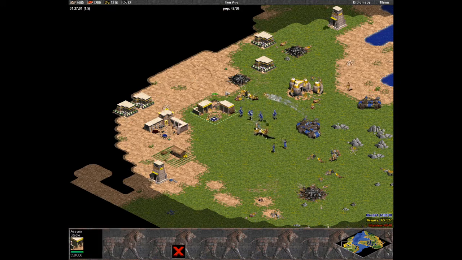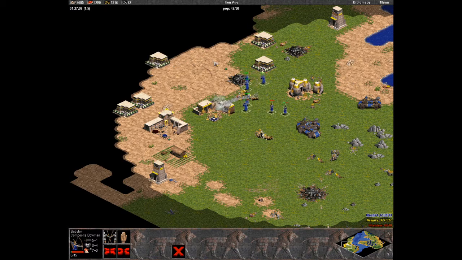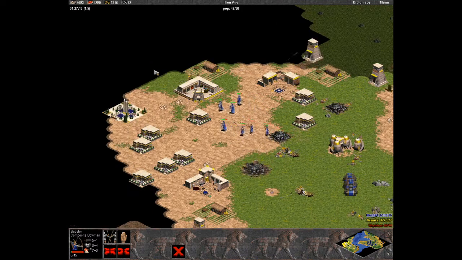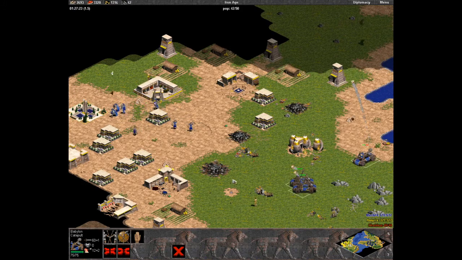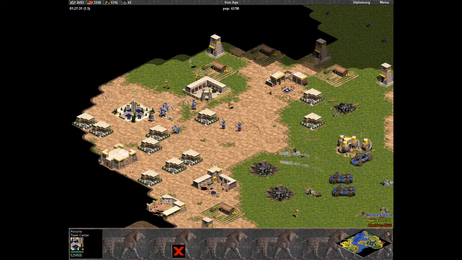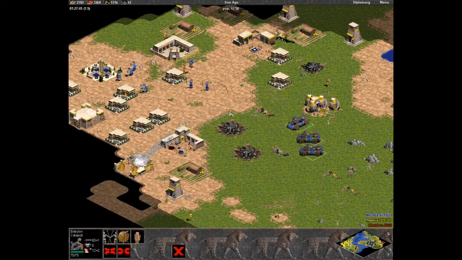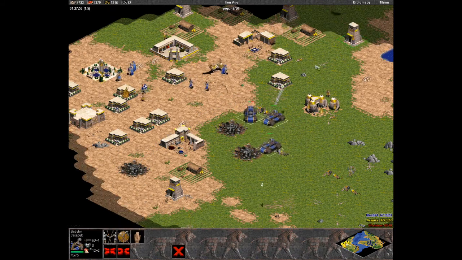Breakthrough. Oh, yeah. Got their stables right there, and from where their archers were coming from, it's over there. Okay. Don't go up there. Yeah, I must get so much stone.